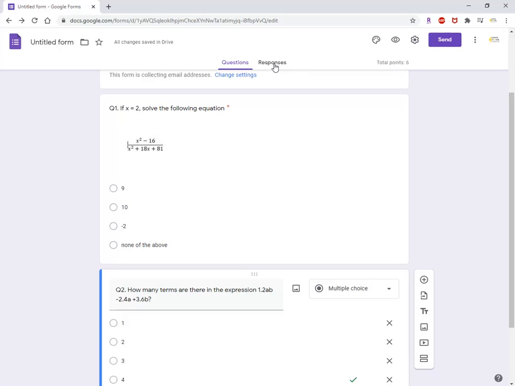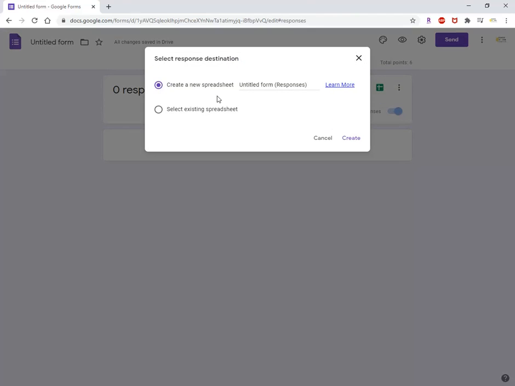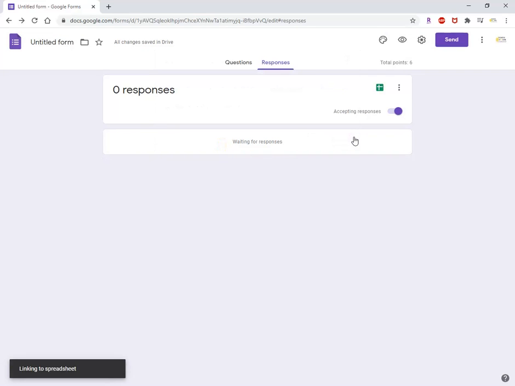Similarly, if I want to collect the responses from everyone who has taken up this quiz, I can simply configure it here using create new spreadsheet, create.